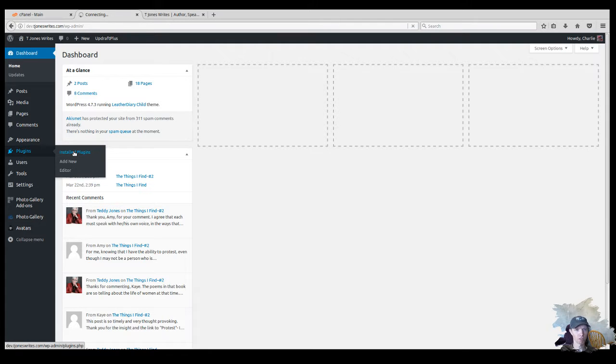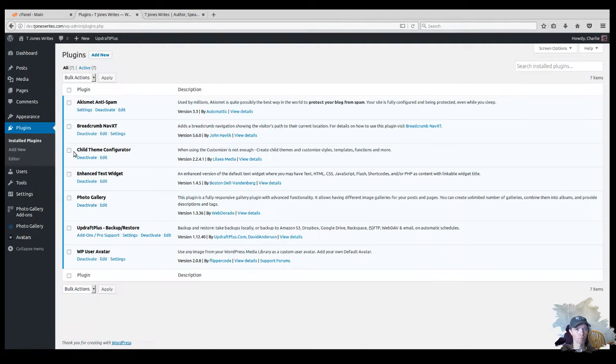So if I go to install plugins, I added this Child Theme Configurator, and I used that to make a child theme of the theme that I did update. Then I looked at the current site versus the development site, and I could look at them back and forth and say, okay, this color needs to change, this needs to change, we need to add a little bit of drop shadow, and I got all that fixed.